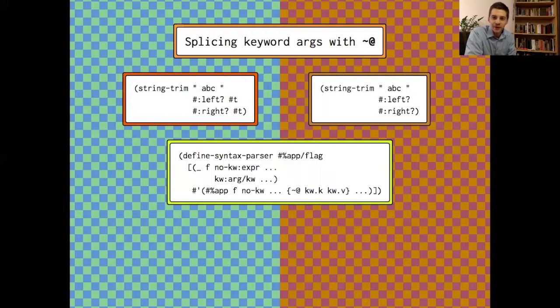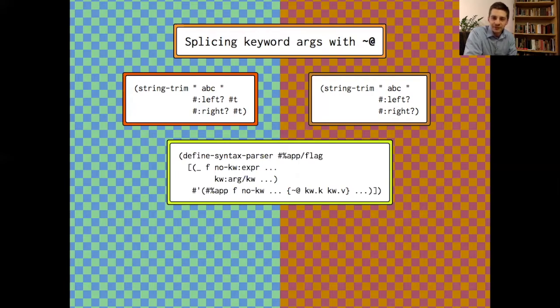Here's the main part of the macro that gets the job done. The macro's pattern expects a function, a sequence of non-keyword arguments, and then a sequence of keywords. And behind the scenes, those keywords may or may not be followed by a value. Down below in the template, we expand to a normal Racket app, function f, all of our mandatory arguments, and then we use this tilde @ sign to splice things in.